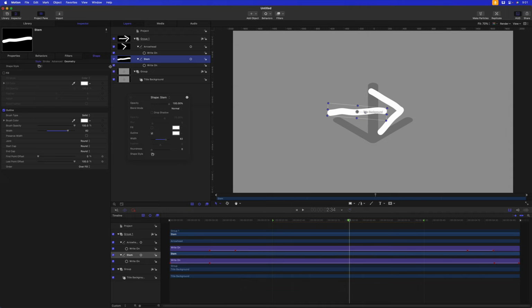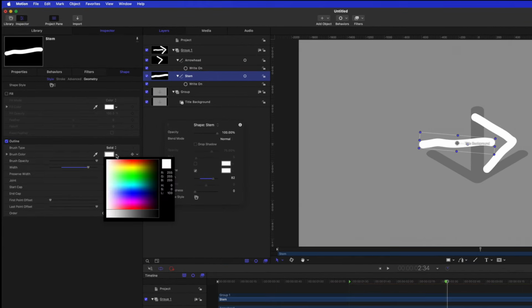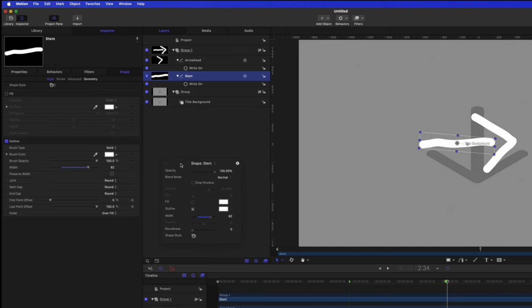So I could select each of these, and we have a brush color. We can test it, like, okay, I can see that. We could publish these independently, and then the Final Cut user could change them independently. But my feeling is most of the time, they probably want this all to change color together. So what I'm going to do is link these colors together and just publish one of them.